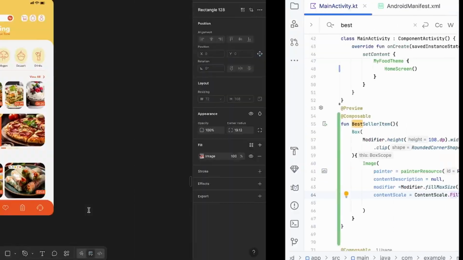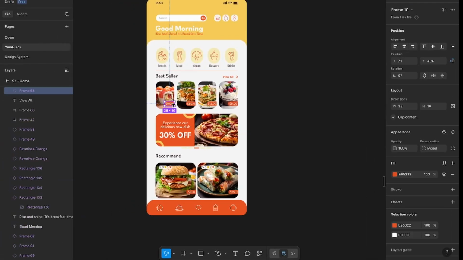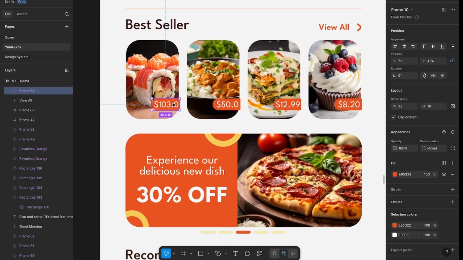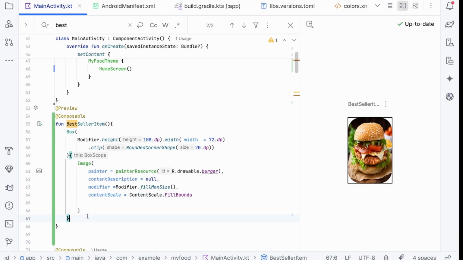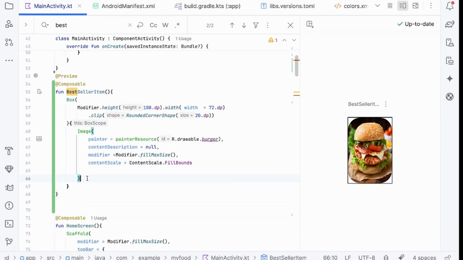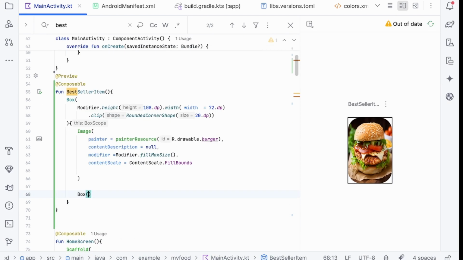What else is there? There is some text. So how would this text be wrapped within the box? Just think of this: it is a text wrapped inside the box. Let's say a price of $100.